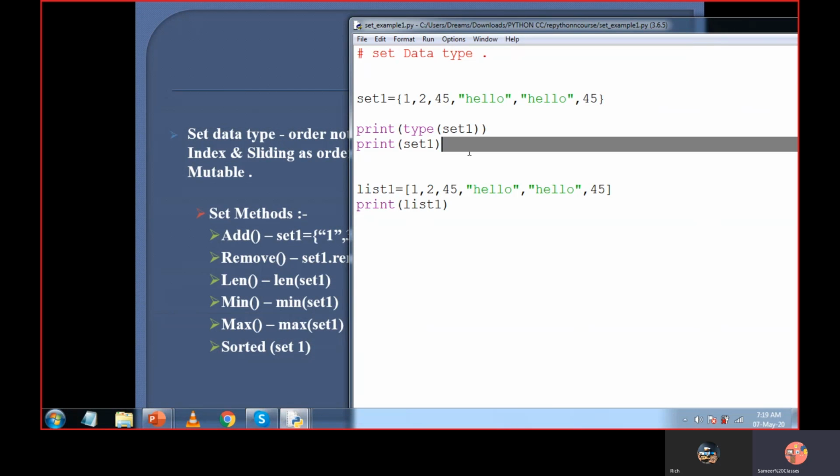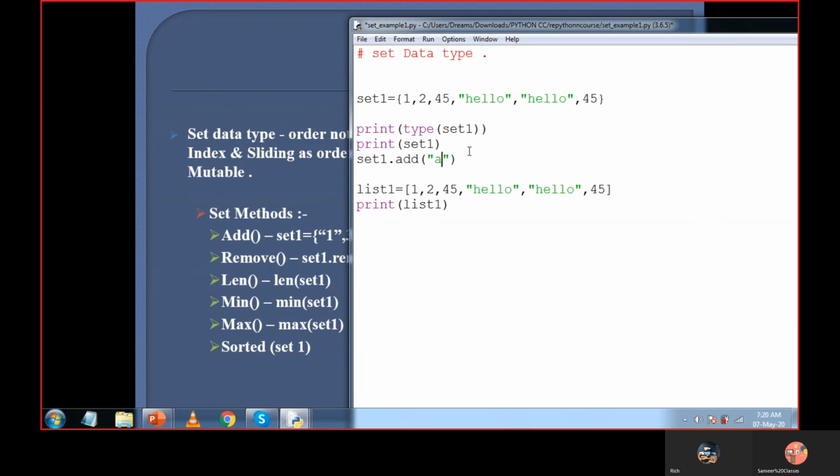So in list, I was showing that duplicates are allowed and the order will be preserved for sure. Now in set, another property is to add an element, so I can do that with set1 dot add, added value.